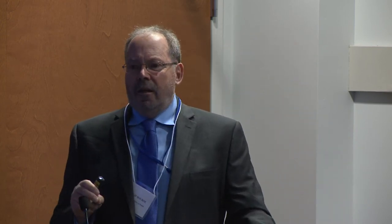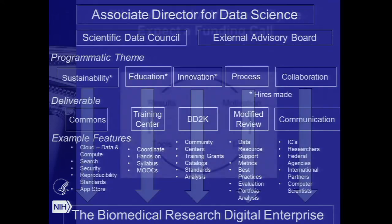What came out of the meeting last week — which had a number of cloud providers including Dave Glazer — was the idea that this all has to be done in a virtuous cycle. We need to find applications that scientifically can work within this context but have outcomes that appeal to the researcher in a relatively short period of time. This is not a build-it-and-they-will-come model. It's basically identifying virtuous applications that are motivated, produce data, and there are associated tools and results that further the motivation.